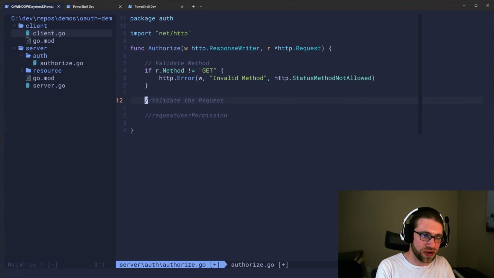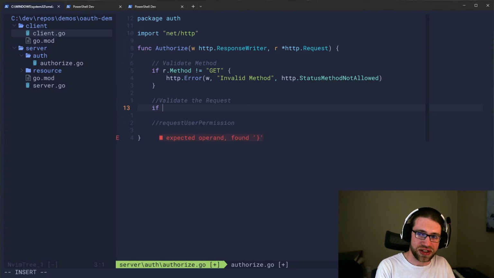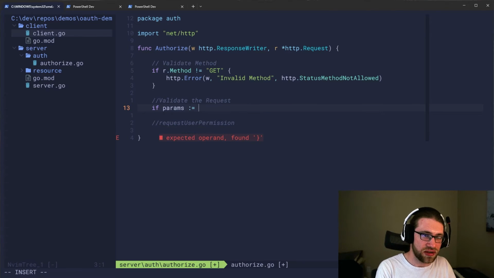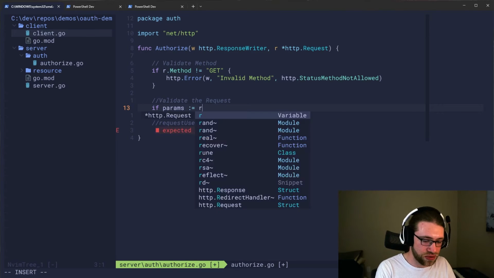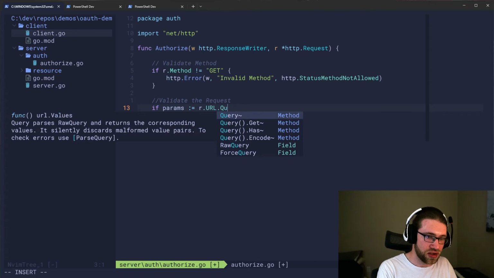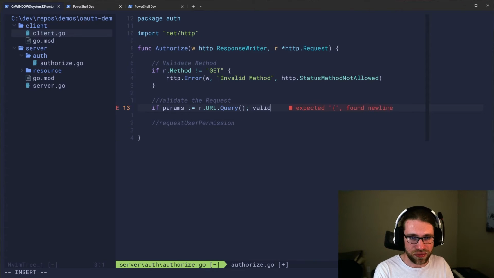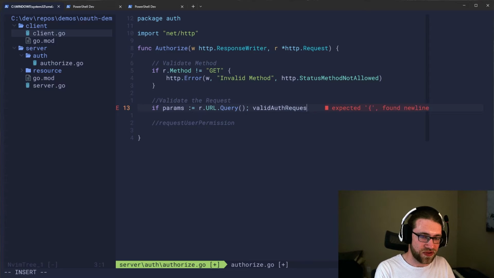To validate the request, we're going to want to first get the params. So for this if statement, we'll define variables in the scope, and we'll do URL query. And then let's validate in a separate function. So we'll do valid auth request.